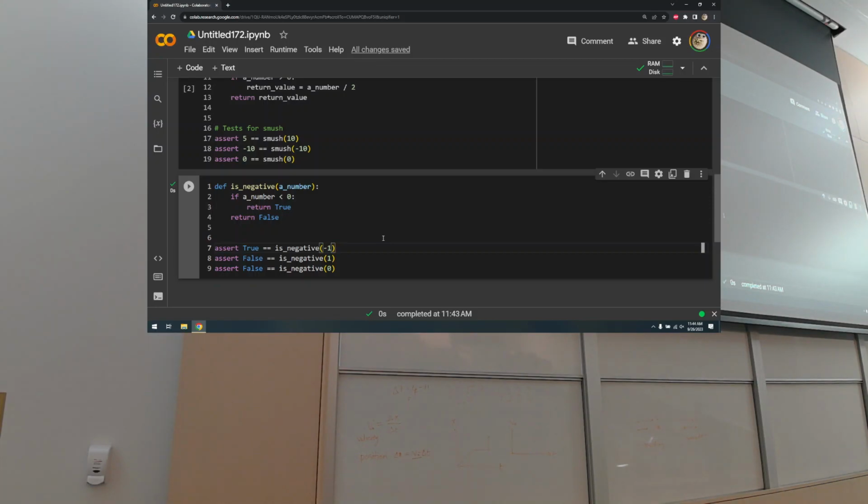If we put in 1, is a number less than 0? No, it's not. It's false. So we skip what's inside the if, we go down to the second return, and then we return false there. So it is entirely fine to have multiple returns in your function, but be aware that only 1 will ever actually run any given time the function is called. So just be aware of that.